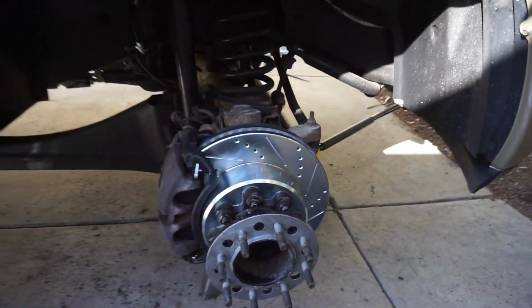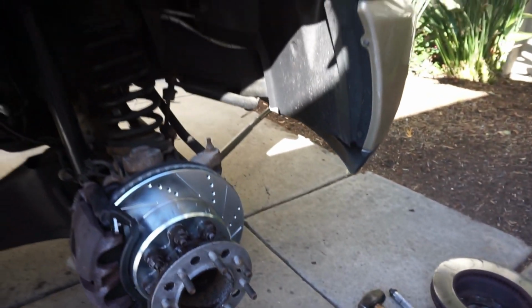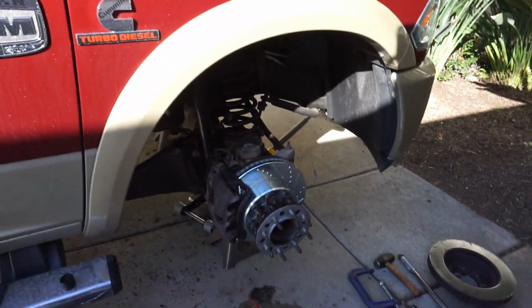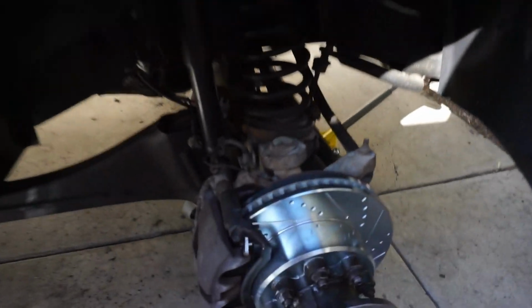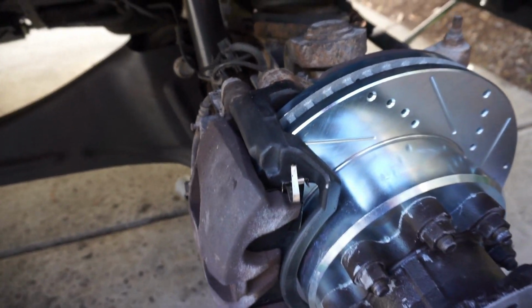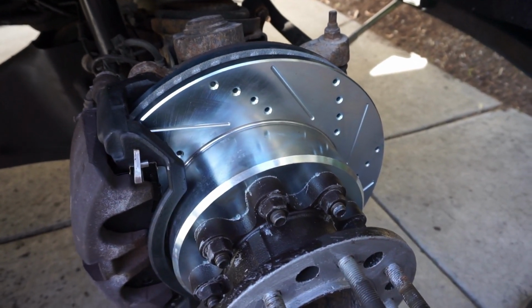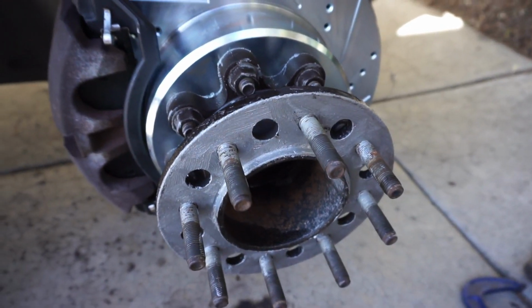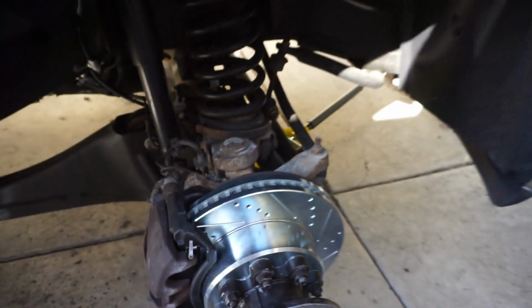Ooh, all right. Now that looks so much better than what was on there before, y'all. This side took half the time it took to do the other side. Still did the same stuff, took off the bracket, scraped, cleaned it up, painted it black, just so it can look a little better. Anti-seize, anti-seize, anti-seize. You can see it's everywhere, right? It's coming out of there. Like, I'm not playing around this time.